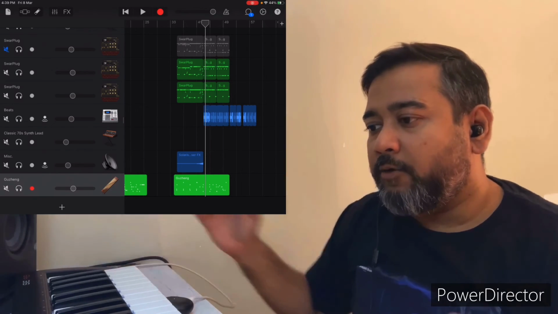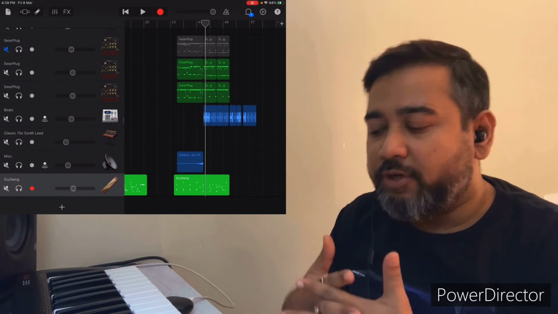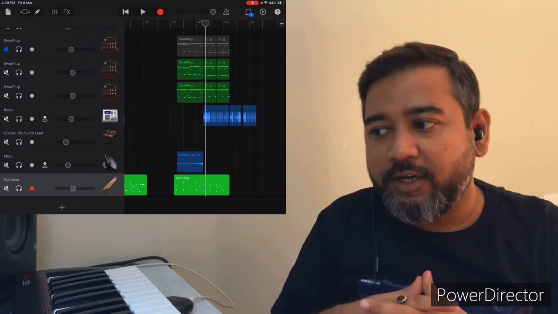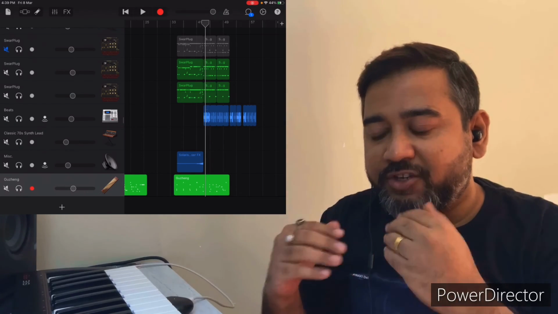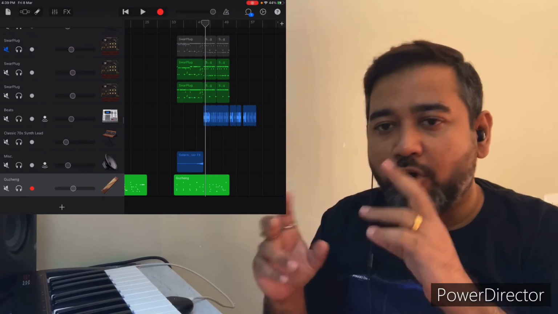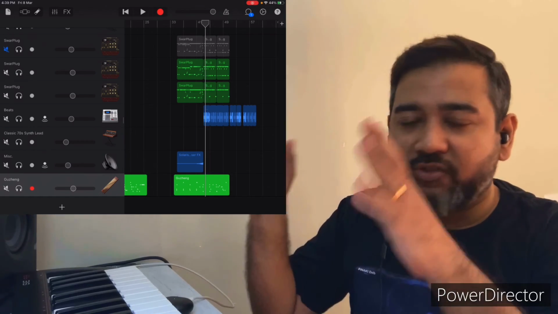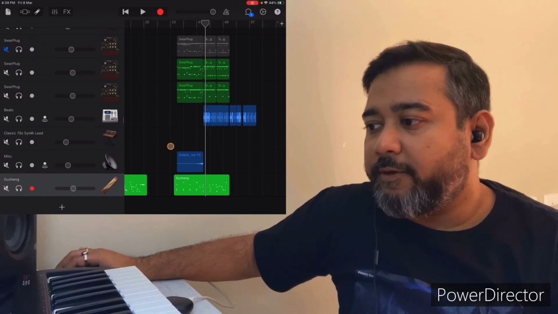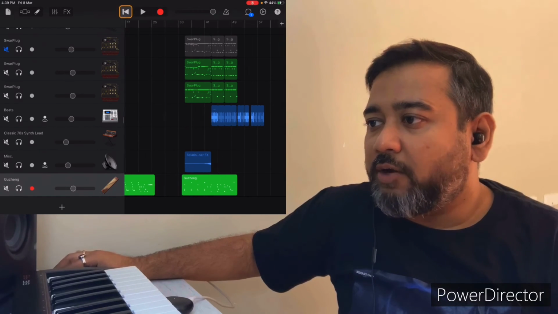Basically, for this particular instrument, I do not use the keyboard. I use the touch interface to play it because by the touch you can do a lot of modulations which are available on the screen, and that's really creative. So let's hear it out.